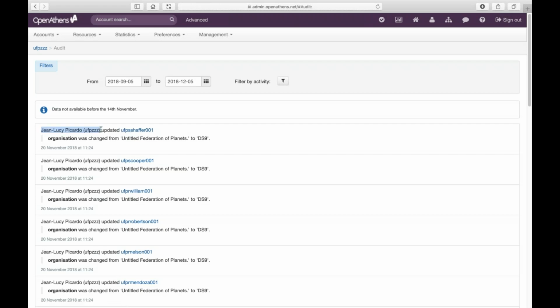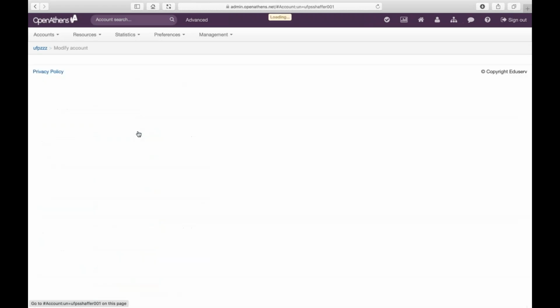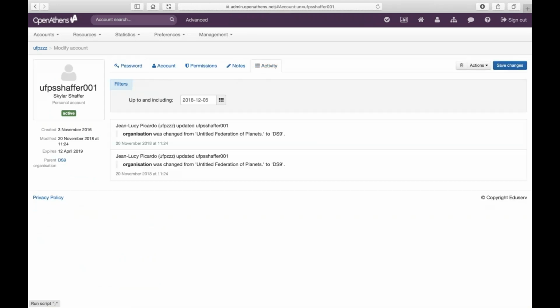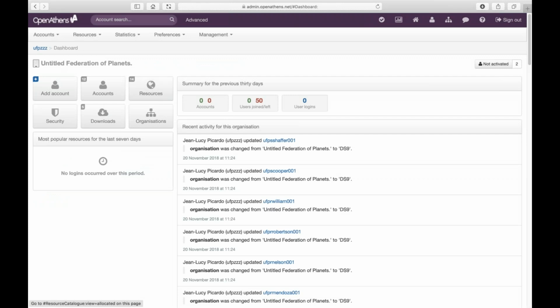So if you have multiple administrators who could do things to your account, it will tell you who has done it and which account it is. It's very similar to the activity stream, which is already on the account. What's being released late this week or early next week is that, back in the old days, those things used to link through to the audit page.